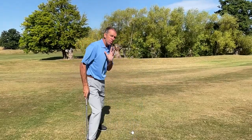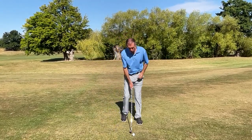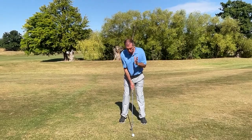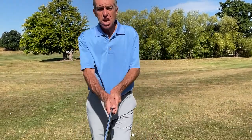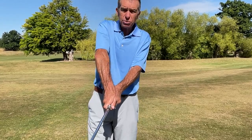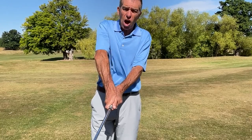So let me explain the lesson, if you like, the concept, the focus that I'd love you to have. What I'm going to ask you to do is do some swings. And I'm going to ask you, first of all, in order to do this, I'm going to make one clear observation. Your right hand and elbow need to be in a certain place to allow that to happen. If you grip it in a way where your right hand is very much on top here, can you see what's happened to my elbow and my shoulder to that extent? Very difficult for that right arm to work properly.